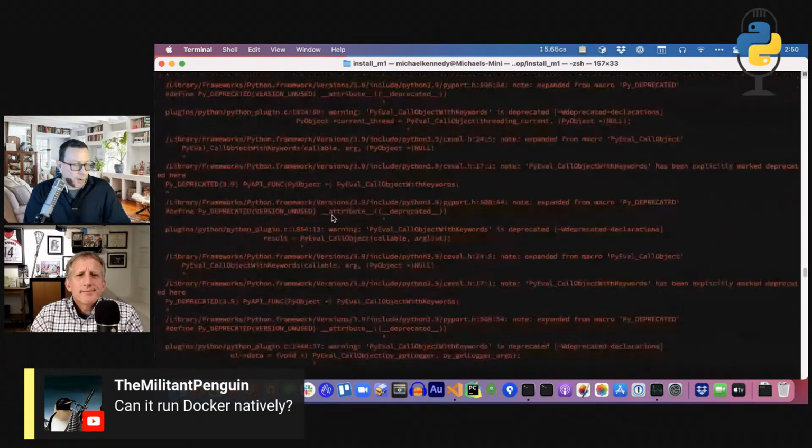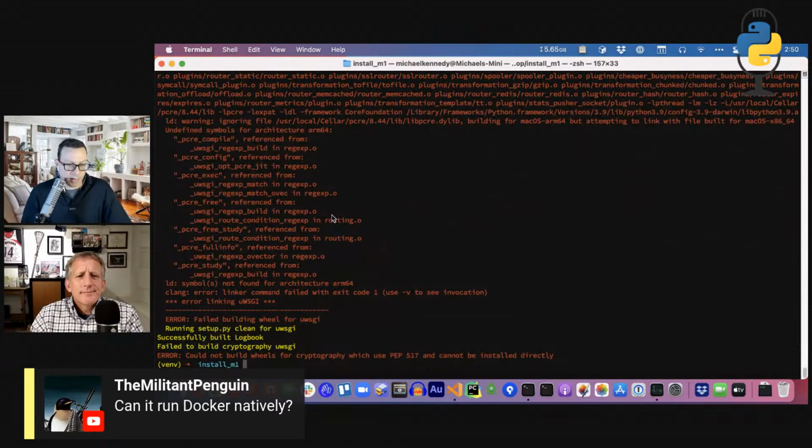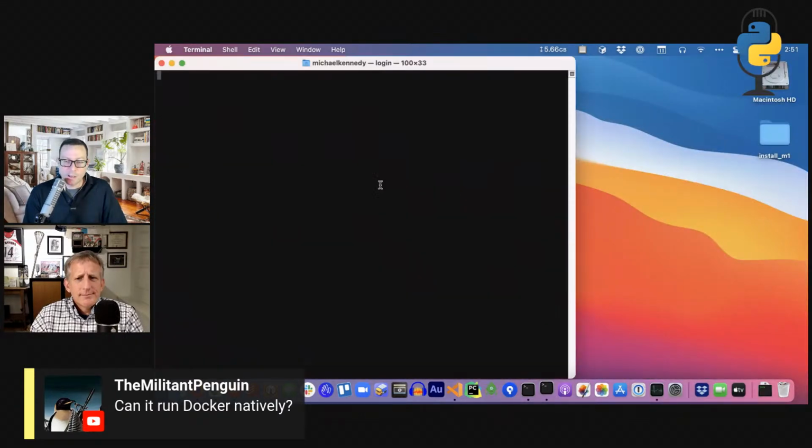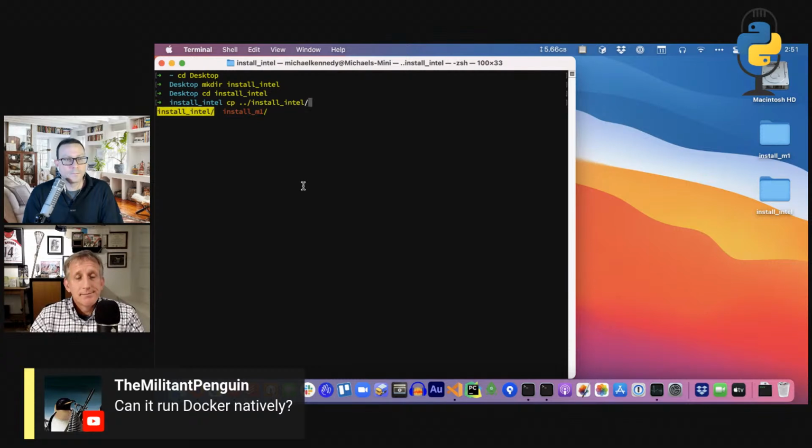So I don't know for sure that this is not going to work, right? I'm not entirely sure. But it doesn't matter if I deactivate it because I've got to go to a new shell. Okay, so now if we go over here. While you're doing that, Nicola in the chat mentioned that support for Docker is apparently 6 to 8 months away. That does not surprise me. Yeah, it doesn't surprise me at all.